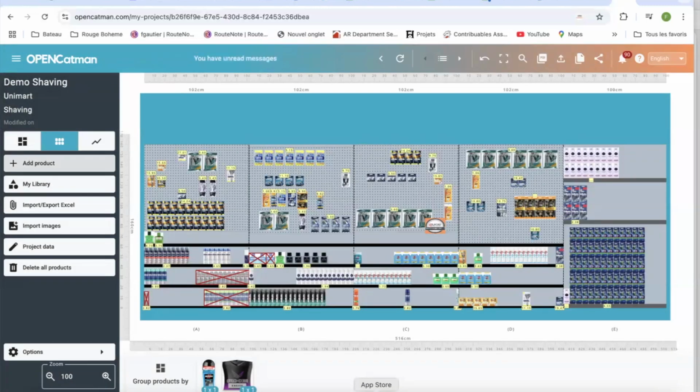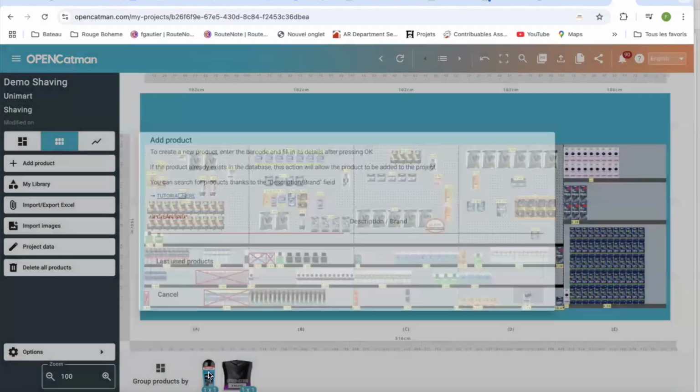And I can also make my products private, right? If I don't want to share them with the community. Exactly. Only pro users can choose to make a product private.